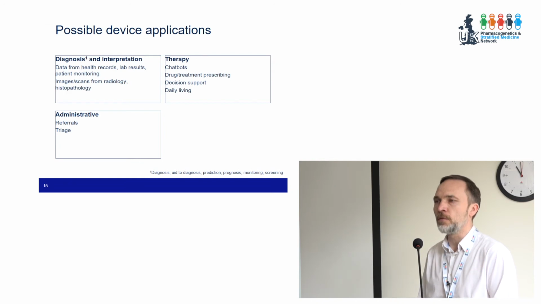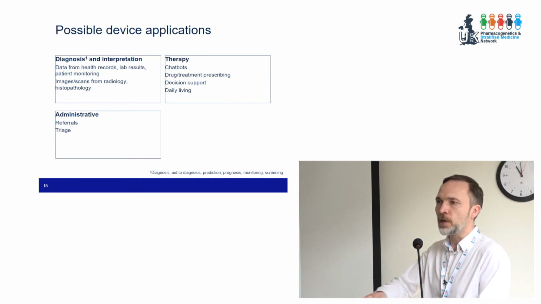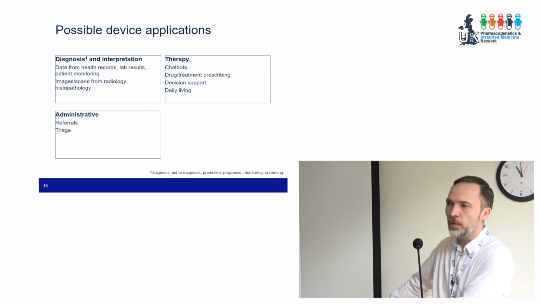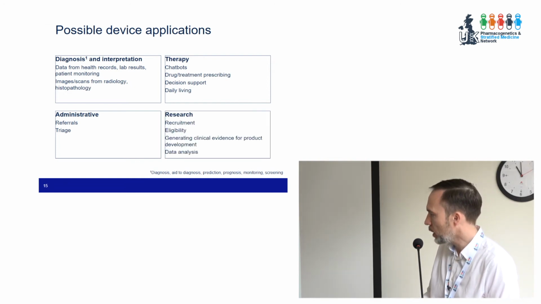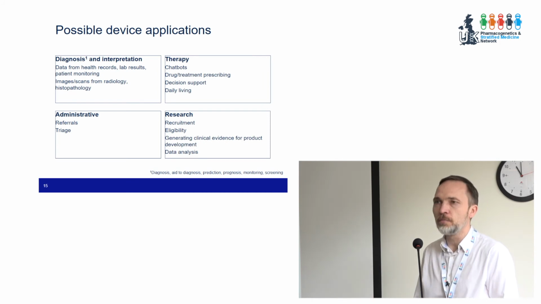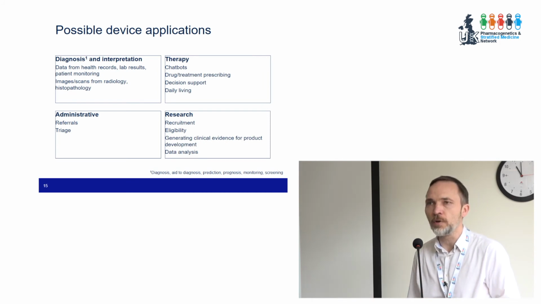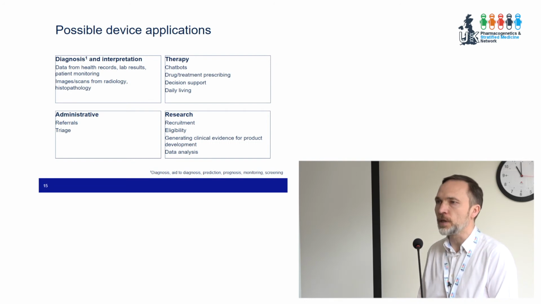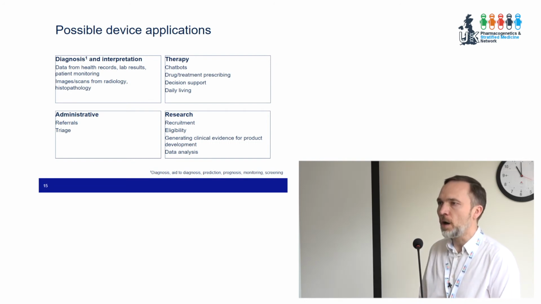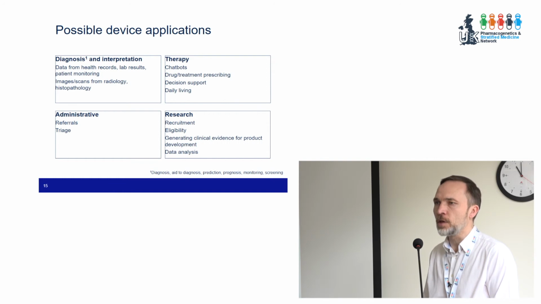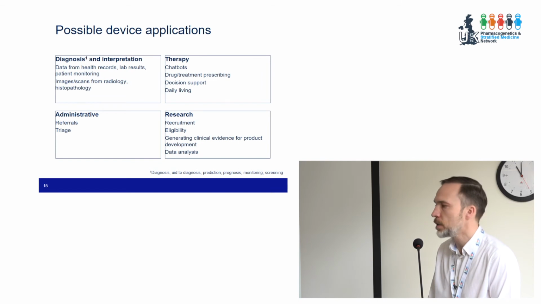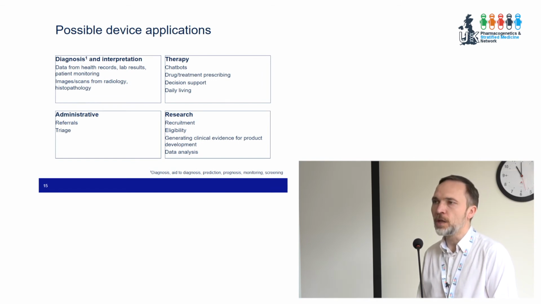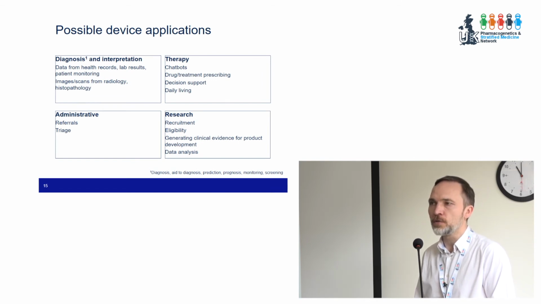But what happens if you put a piece of software that says, no, these guys can wait till later? Different ways of doing the same thing. One's perhaps more risky than the other. And then research. Research is not medical devices, it's not regulated. We don't regulate research unless it's a clinical investigation or performance study. But how about if you're determining the eligibility of a patient within a clinical trial of a medicinal product? If you're deciding who's going to be in your trial and who isn't, and you're using a piece of software, does that software become a medical device?